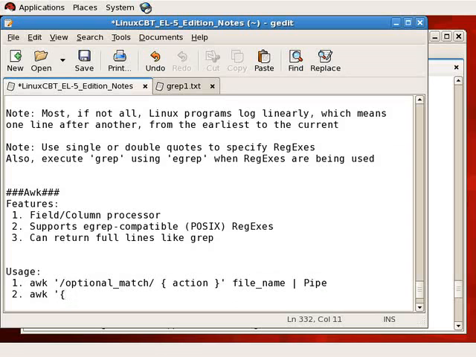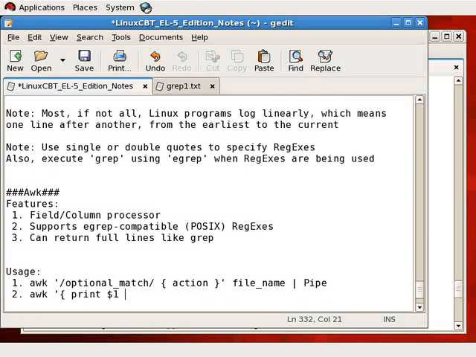So we'll awk print column number 1. Now, the reason why we're using single quotes here is to ensure that the bash shell does not interpolate $1 to mean a variable that's maintained by the shell. So use single quotes to avoid interpolation by the shell. We'll note that in a second.